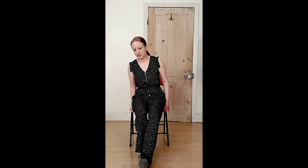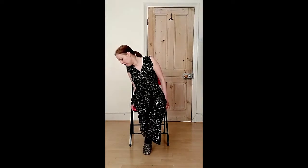similar kind of way. You can take your right foot forwards, tap it on the ground, put it back, then with your left foot, tap it behind you and put it back. It might depend on what kind of chair you're sitting on. You may be able to tap with your right foot and then put that right foot behind your left foot, which would then mean that the left foot would have to go a bit further back to tap on the floor. And then come in front of the right foot.